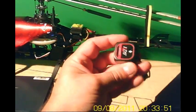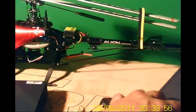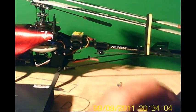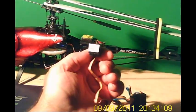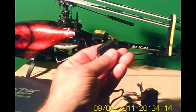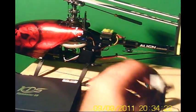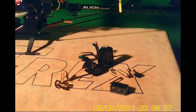Let's go over the parts. This is a 3-axis gyro. This is your secondary receiver, the Flymentor, and your CCD. Those are the 3 basic components. As you notice, I wrote front of helicopter on here because I've already put Velcro strips on the bottom to hold it in place, so I could remember that that faces towards the front of the heli. Those are your basic components of the Flymentor.